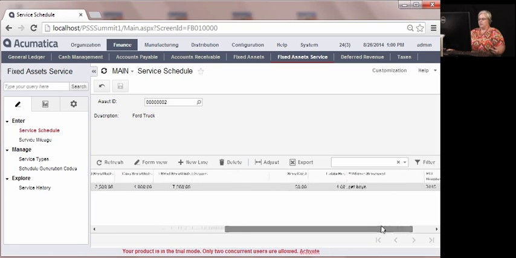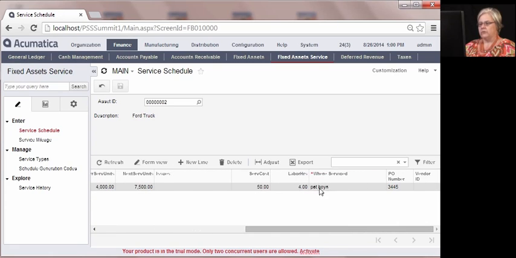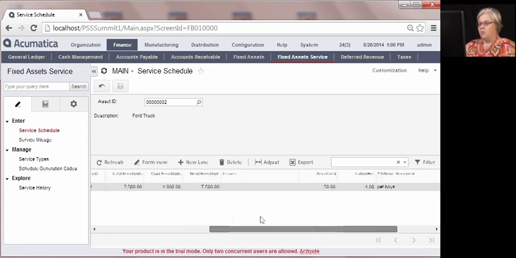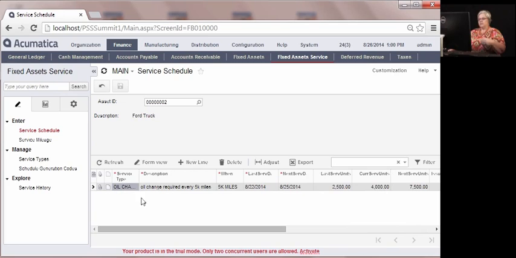You can also enter information for typically how much it costs, typical labor hours, and where you typically get this service, and if you have a vendor. Once you have this information, the system will maintain this and will give you reports that say service is due on this particular item. For the date-based ones, it will do this based on dates.